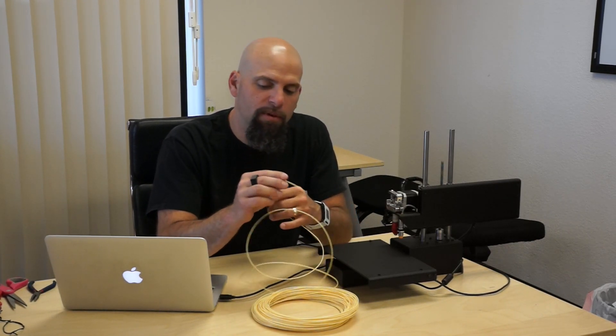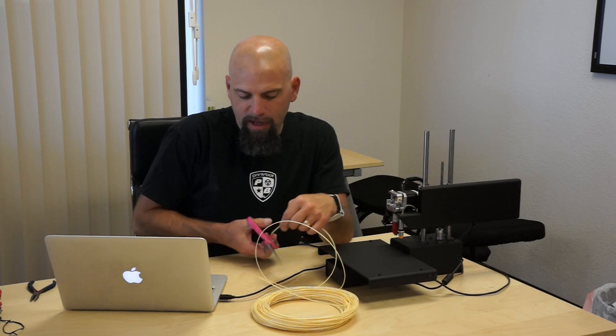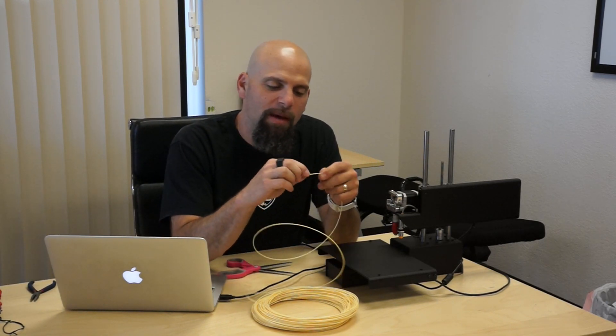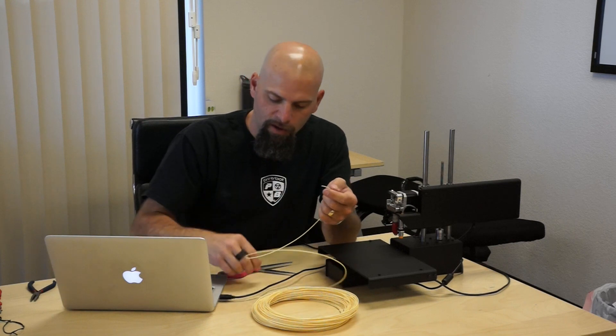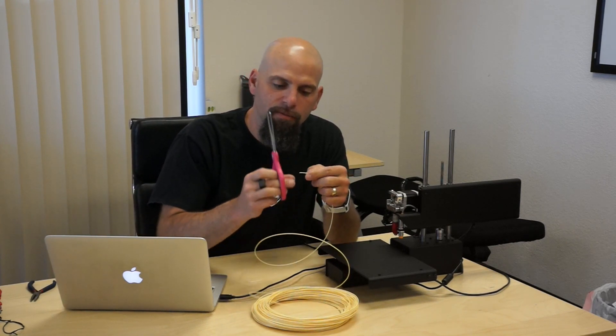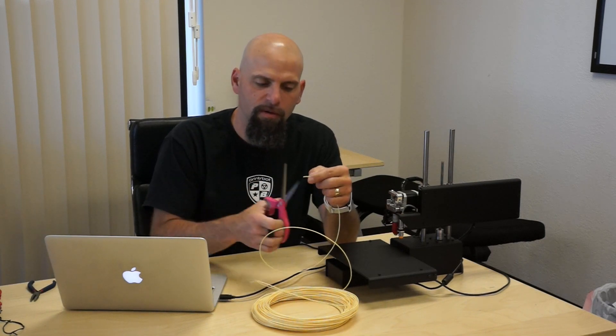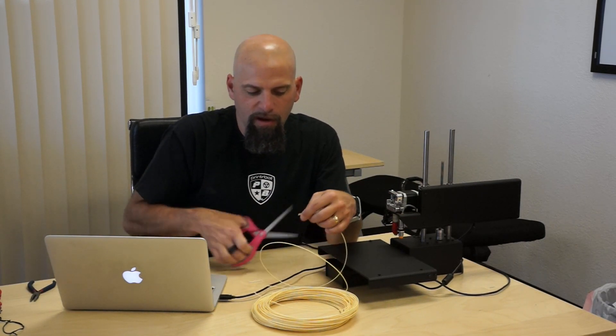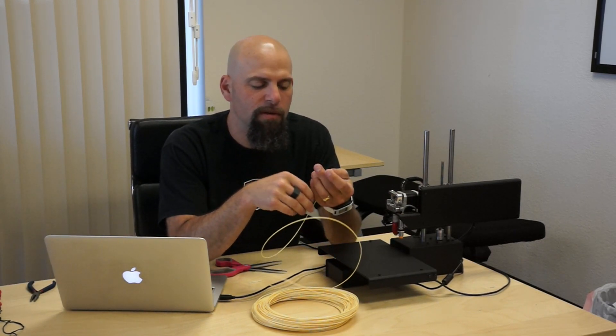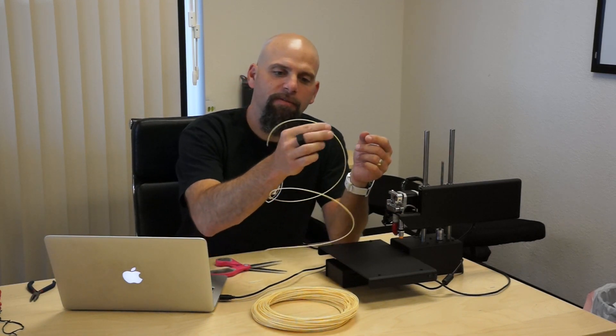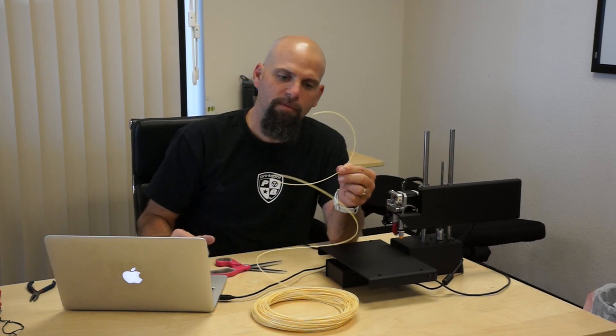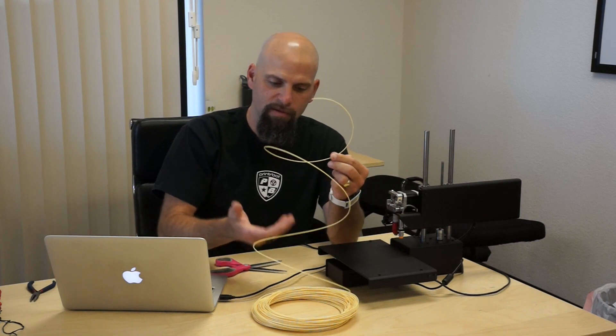If I were to try to put this in just like it came, I'm going to cut this off. Sometimes when you snap this off or cut it off, you'll get a little ridge on the end that's malformed and not a perfect cylinder. So it's always good to cut it off with scissors nice and straight. Another thing about this filament is it forms in a spiral because it's coiled.